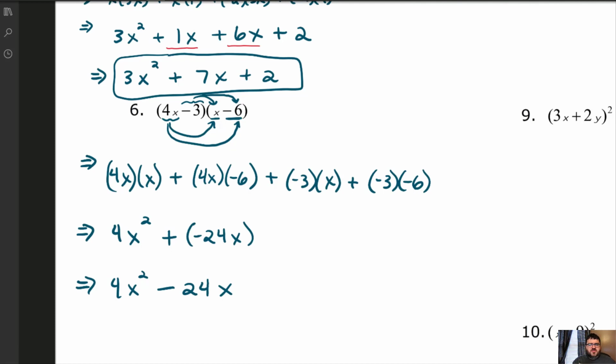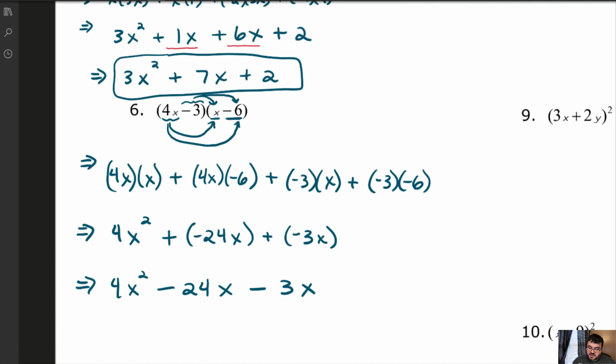I will say that probably the second way is the better way in the homework. It may count it wrong if you write it the first way, but if you put parentheses, it might be all right with that. And then down here we're going to have plus negative 3x, or a better way to write that would be just minus 3x because we have plus and negative.